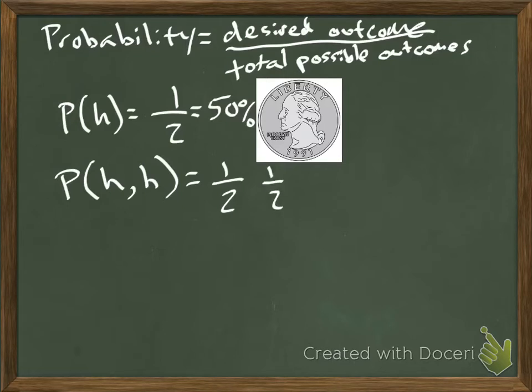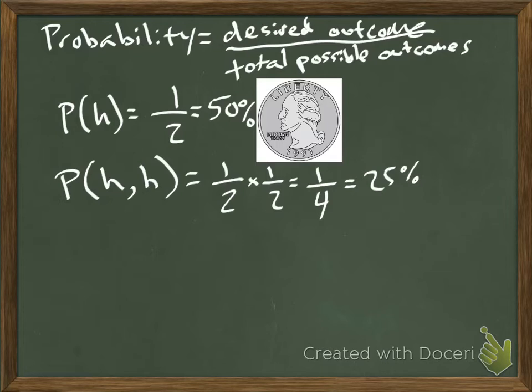Once we've figured out those two probabilities, we're going to simply multiply them together to find the probability of landing on heads and heads. In this case, that would give us a 1/4 or 25% probability of landing on heads and heads. And hopefully it makes sense that the probability of flipping 2 coins and landing on heads and heads is less than the probability of flipping 1 coin and landing on just heads. We have more possible events that could happen when we flip 2 coins. And so it's less likely that we're going to land on heads and heads.